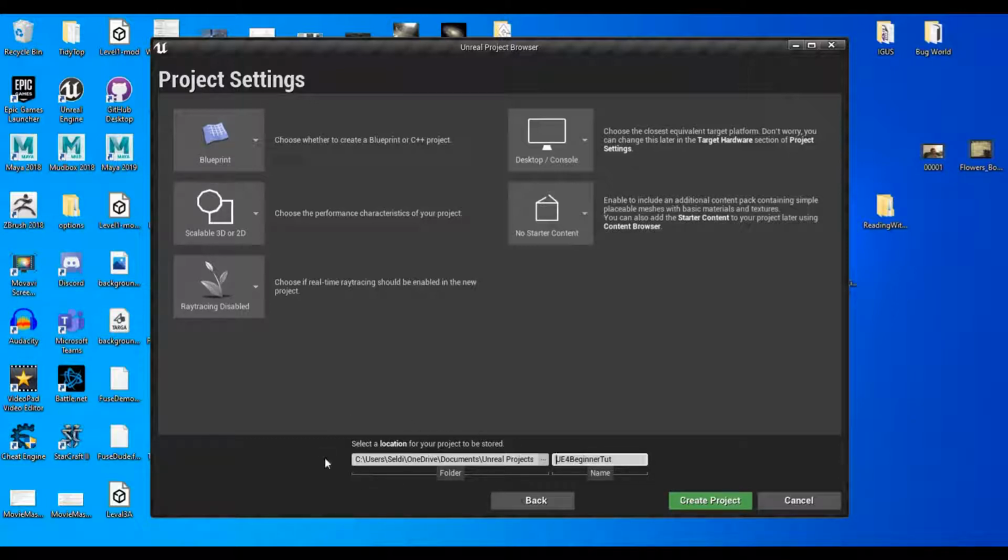Also, the place that you are going to save this, you should probably choose a folder that you like. I use C users. This goes to my OneDrive and whatnot, but if you wanted to put it into a specific spot, you're welcome to. The default is Unreal Projects and Documents, but I created a separate projects folder, so it's up to you. You can go ahead and hit create.